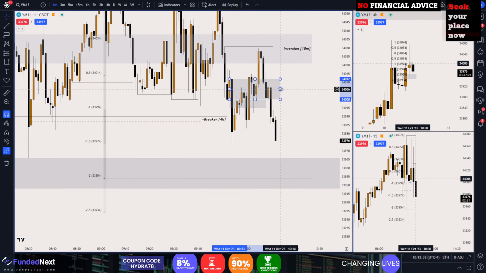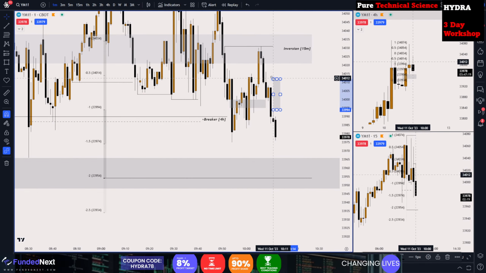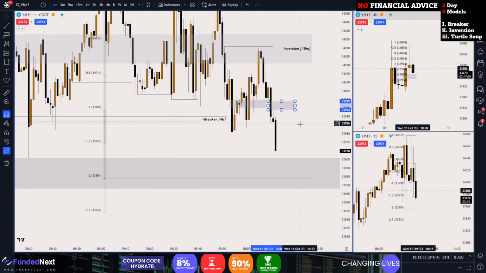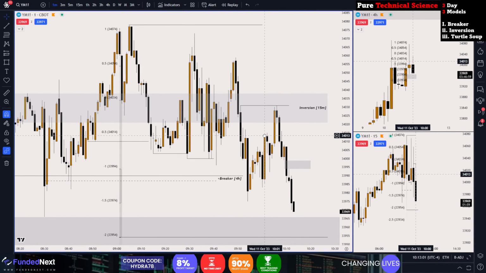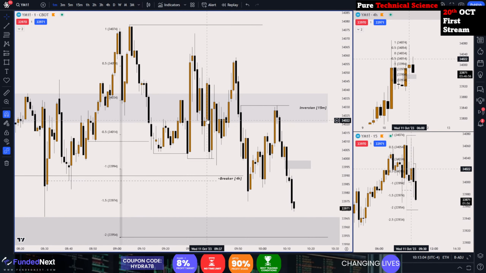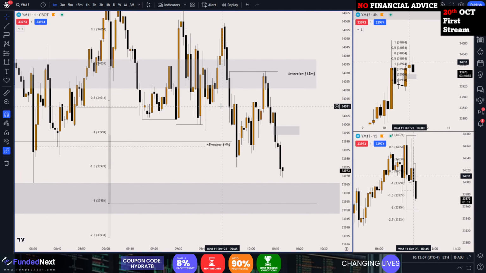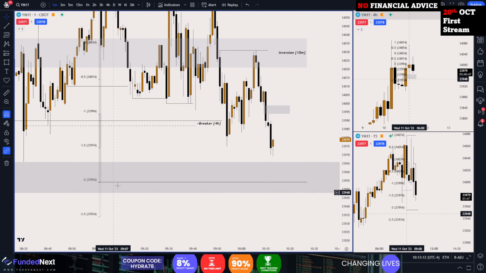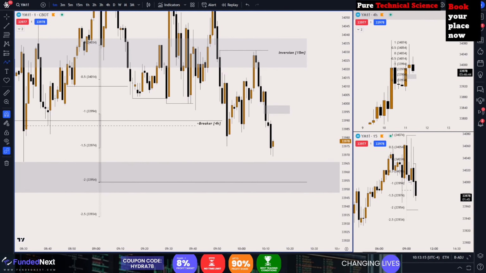So do you guys see what's happening today? Price is not retesting any fair value gap when it's going below a breaker, right? We have a breaker here, higher high, new higher high, then another higher high, multiple stop hunts. I will consider this a breaker. We have a fair value gap. Did price retest this fair value gap? It didn't, right? It just left it unfilled. We had another fair value gap right here somewhere. I don't remember, but I told you guys that price didn't retest this fair value gap. So that's what's happening today. -2 standard deviation. I want to see price deliver right here, coming down inside this fair value gap from the 4-hour chart.